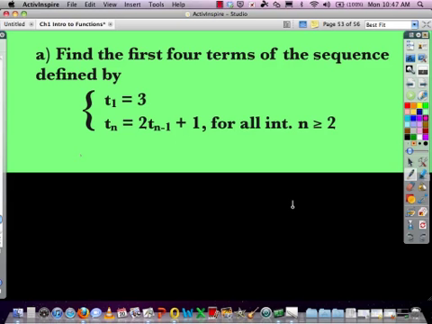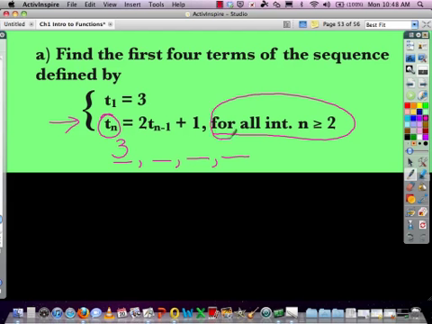So we want the first 4 terms, so most people will start by putting their 4 little blanks down. Those are the first terms. Or they'll do T sub 1 equals, T sub 2 equals, T sub 3 equals, T sub 4. We were already given T sub 1. So we're going to take that and put it in the first slot immediately. Then, here's where we have to learn a bit. The second line is key for the rest of the equation. You say, how do you know? Because I'm looking at this T sub n, and I'm connecting it with this statement at the opposite end of the equation. It says T sub n is going to be equal to whatever this is, which is fine, but it says for all integers n greater than or equal to 2.